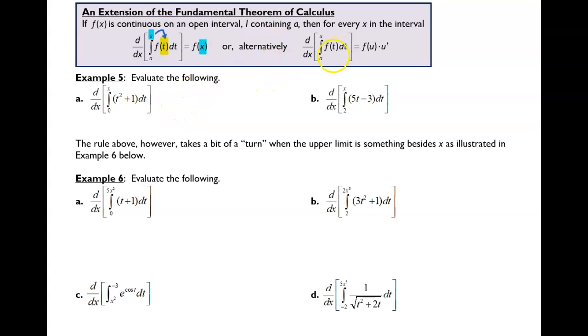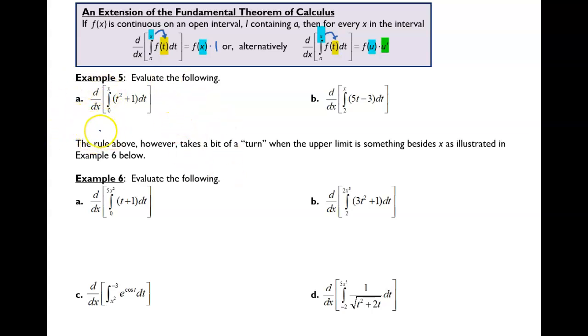We have the same idea here, our second part of this rule, except that sometimes we'll have a function other than just an x. So there might be something else. So I'm still going to take that part and plug it in for where my t is. So wherever there was a t, there will now be whatever my function u was. But I also have to pay attention to the second part. Essentially, we're doing chain rule here. So I'm plugging in a function into my other function. So I'm going to have to multiply by the derivative of the inside. You could use that same rule here, but the derivative of x is just 1, which is why we usually ignore it.